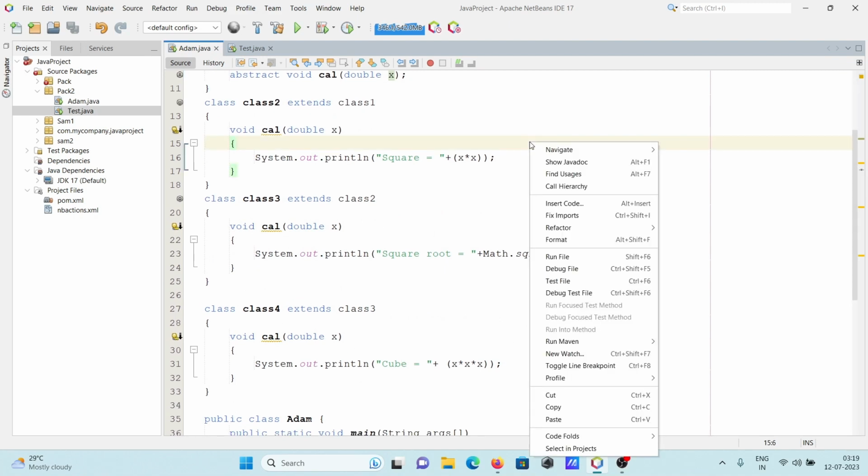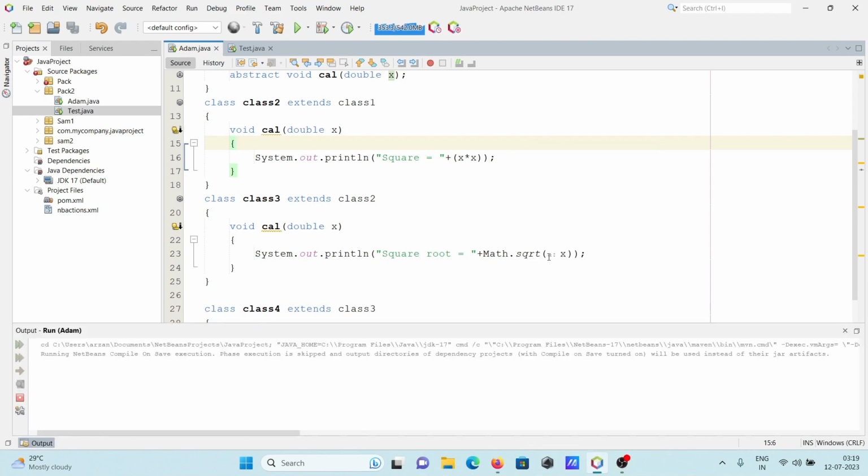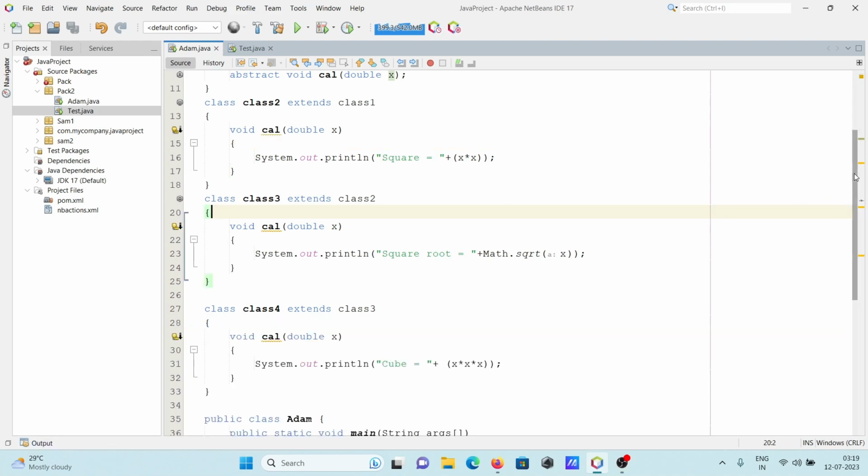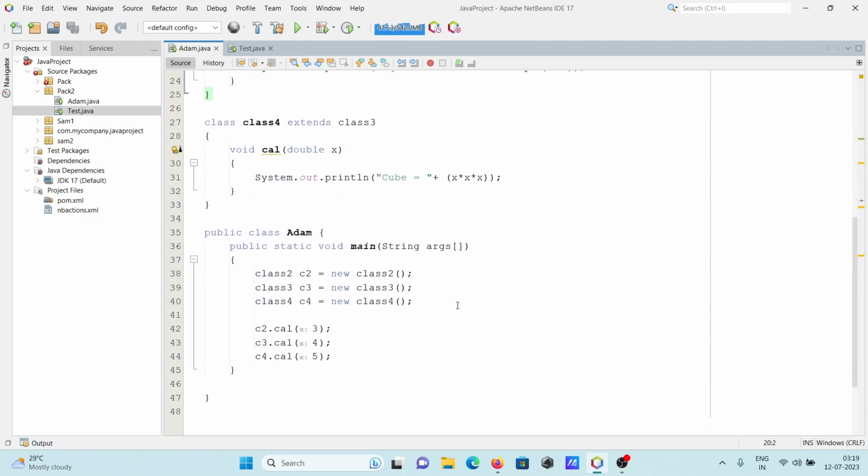When I run this code, you get the expected output. Here you can see 3 square is 9, then 4 root is 2, and 5 cube is 125.